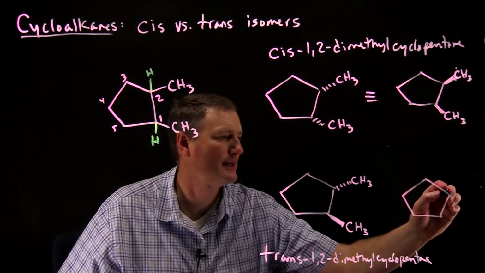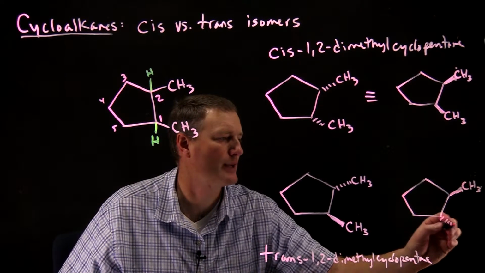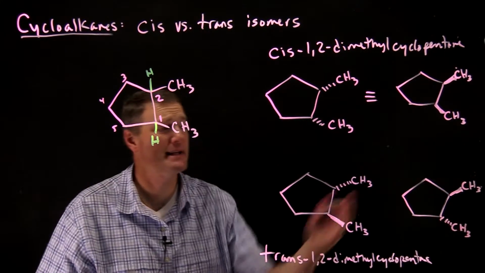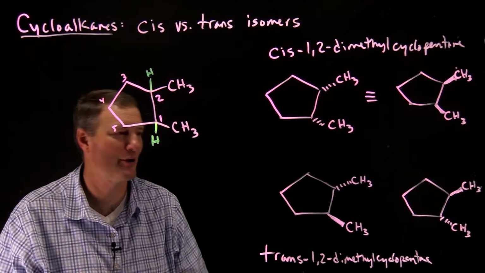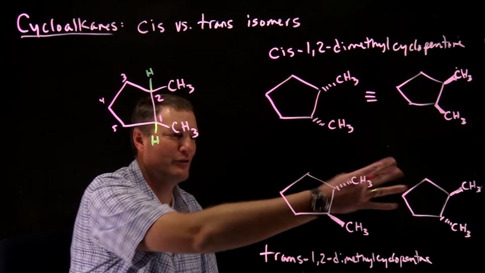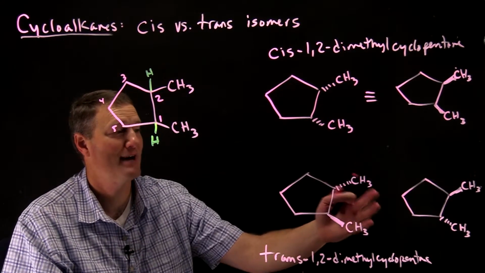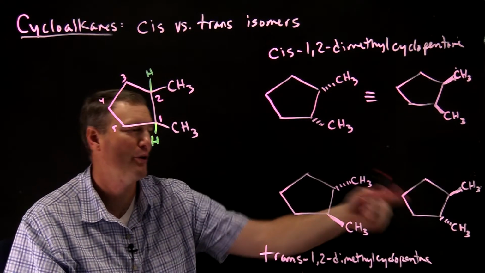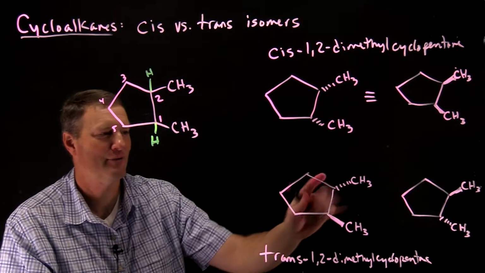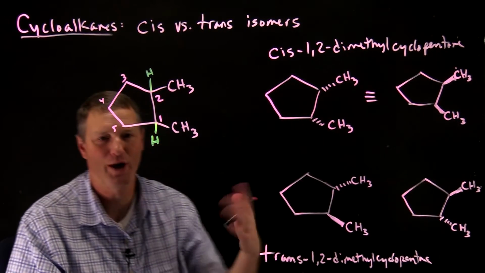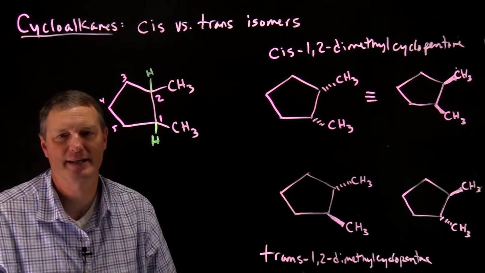Now, I will draw the other isomer of these, where I now make the methyl group up and this one down. Now you might think these are in fact identical. They actually are not. This is a more advanced topic dealing with stereochemistry. If you actually flip this over, you'll see that this methyl group does not line up with this one. These two are definitely isomers of each other. They're both going to be considered trans 1,2-dimethyl cyclopentane, but we're going to save the actual stereochemistry question of these for a later topic. So I hope that helps a little bit with cis-trans cycloalkanes.